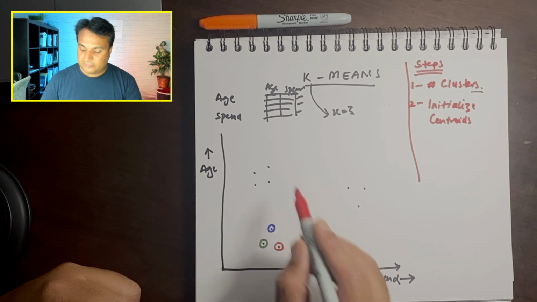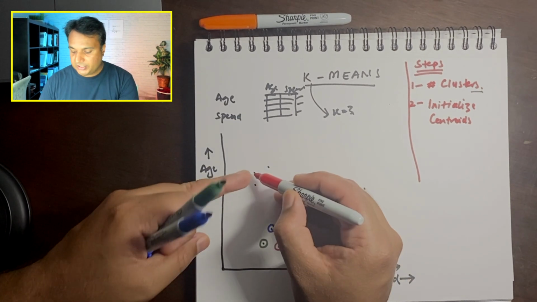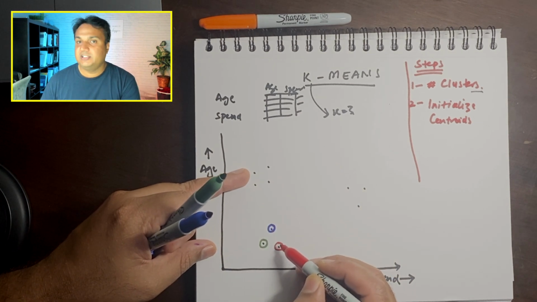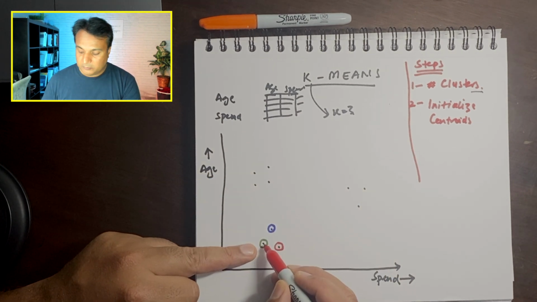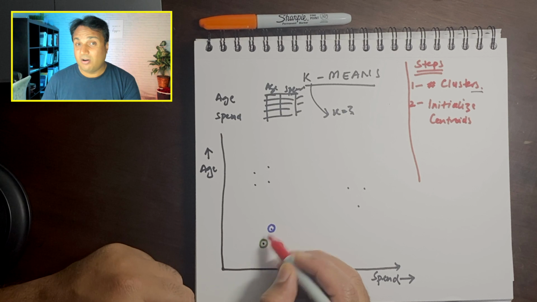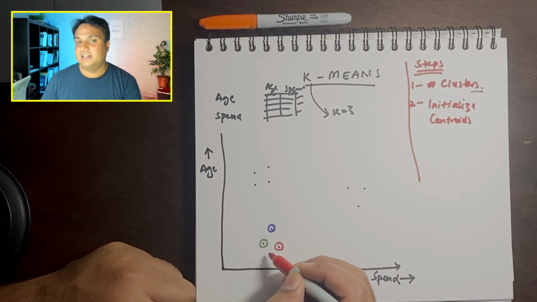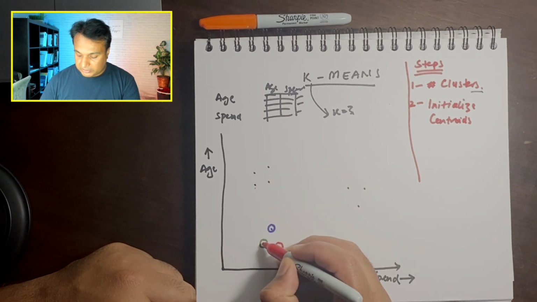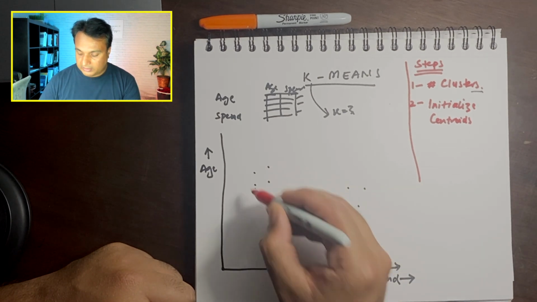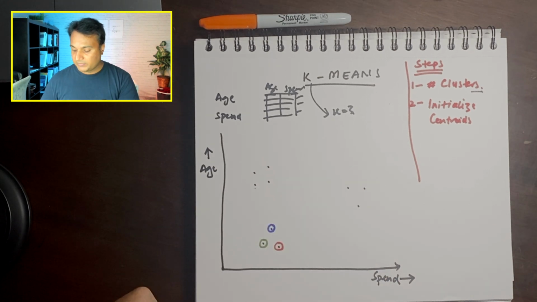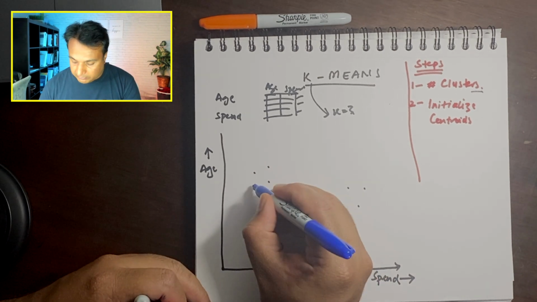Now what we'll do is that for each of these data points, we'll measure their distance from each of these and then decide which cluster they should be assigned to. So even for this, we'll compare it against the distance from itself, and then this one, and then this one. And of course, for these 3, they are already at the centroids of their clusters. They'll stay like this. But for these data points, we'll measure their distance from this one, and then this one, and then this one. And since blue is the nearest for these 4 data points, they will initially be assigned to this blue cluster.